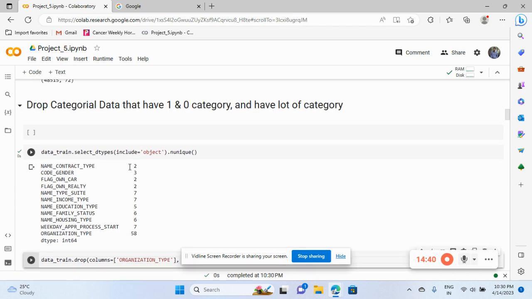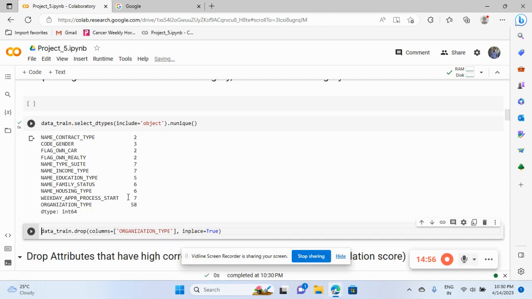So here you can see in NAME_CONTRACT_TYPE I have two unique values. In CODE_GENDER I have three unique values. If you see over here, ORGANIZATION_TYPE I have 58 unique values. If I keep that, and if I perform one hot encoding or any encoding over there, it will add around 58 columns.